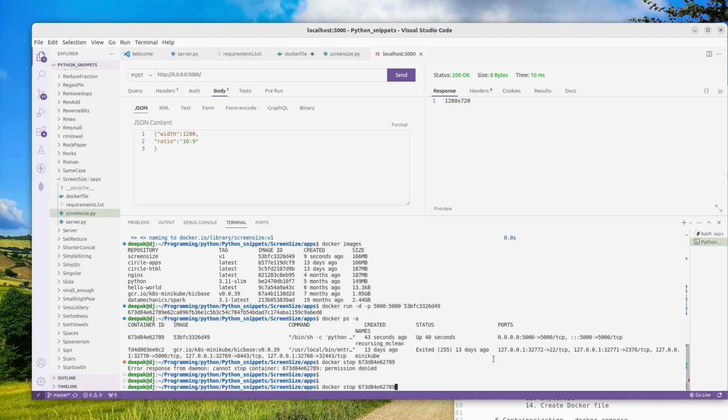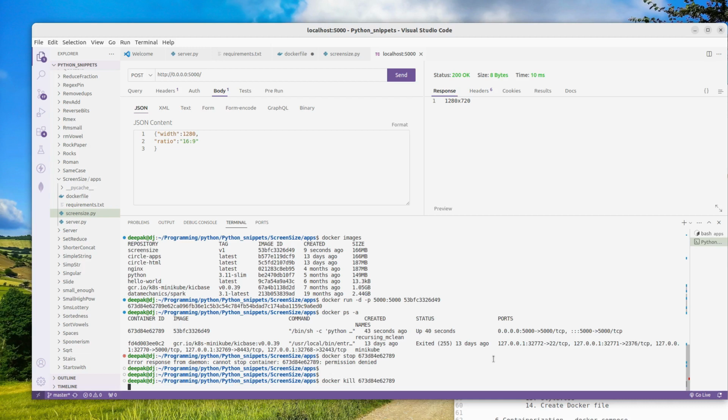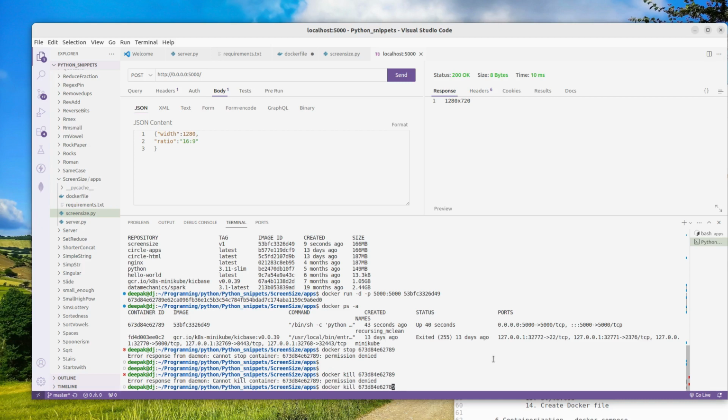Okay. Docker kill. Okay, there's some issue, so let me actually exec into it with -it bash.